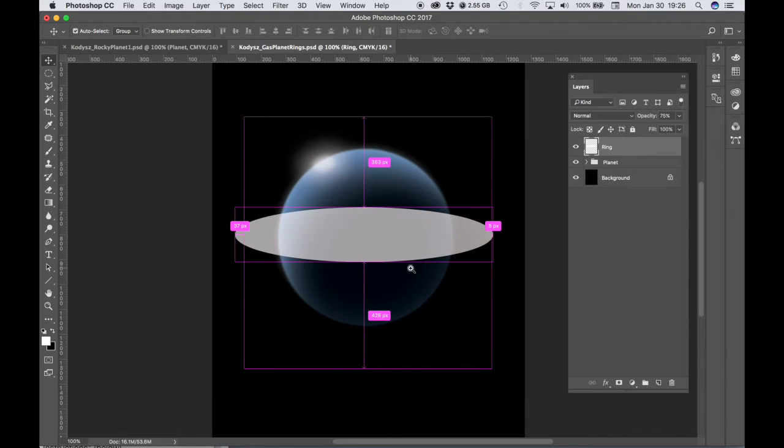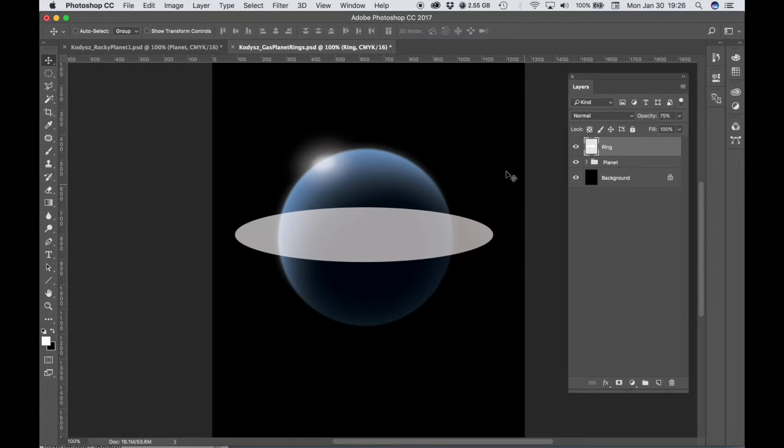You can zoom in on this. If this ellipse isn't in the direct center of our planet, so let's say that this left-hand end is extending a little bit farther beyond the edge of the planet than the right-hand end, then we can use our arrow keys to just nudge this into position.